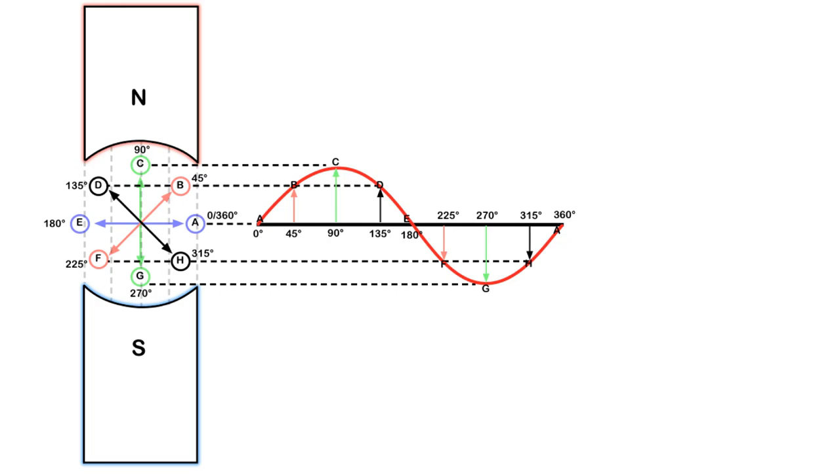So then we kick it into gear here and we start moving and we end up at a 45-degree angle. At 45 degrees, it is cutting some flux lines. You see how it's cutting flux lines there? So we are going to start getting a voltage induced. We're not going to get a maximum voltage induced, but we are getting a voltage induced. So you see that we start to generate. Our voltage starts to go up to this point here at 45 degrees.